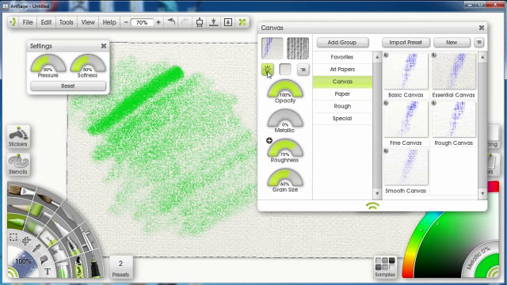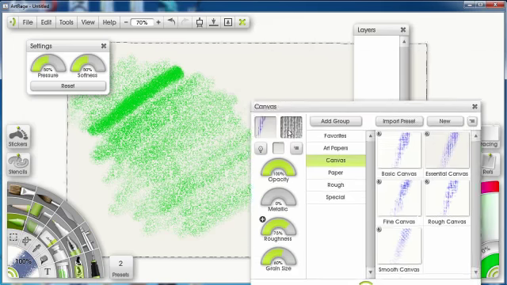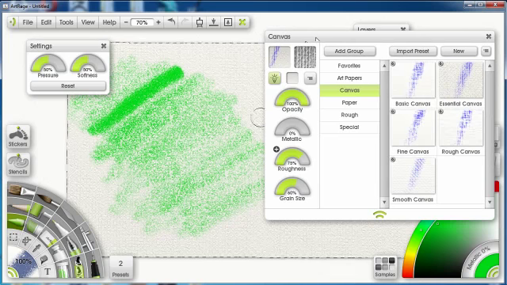Now I have lighting here. If I select a little light, it basically takes away a lot of the texture, or washes it out, makes it a little thinner, or a lot smoother looking. And if I take that off, it brings back my texture again. So it toggles the canvas lighting.